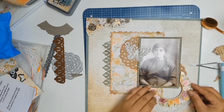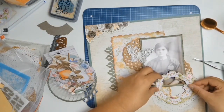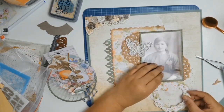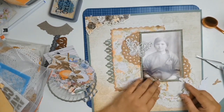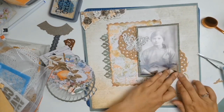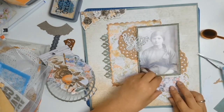And really, what's a heritage layout without some doilies? So I then got that chipboard. It's a chipboard sticker sheet that came with the Garden Grove collection, and I stuck it down there. It did go well, but in real life it looked so in your face.